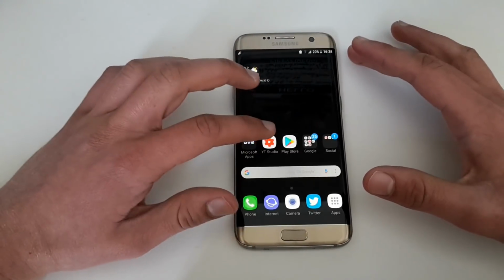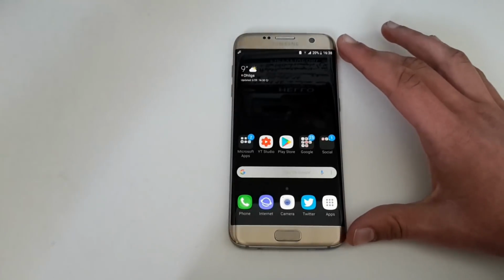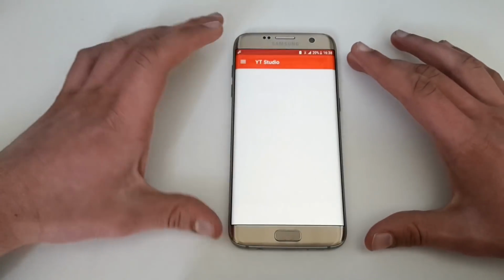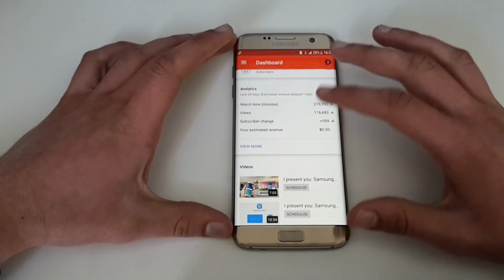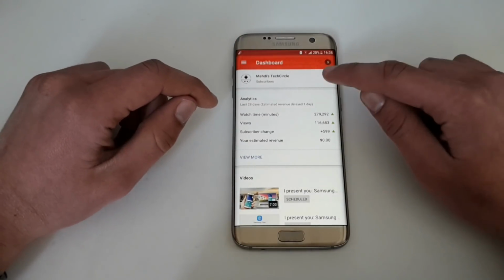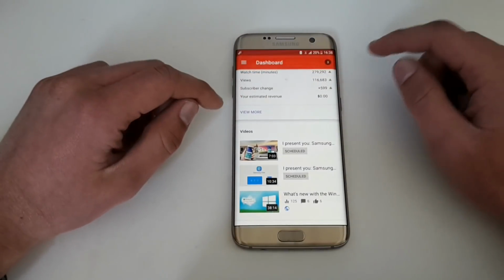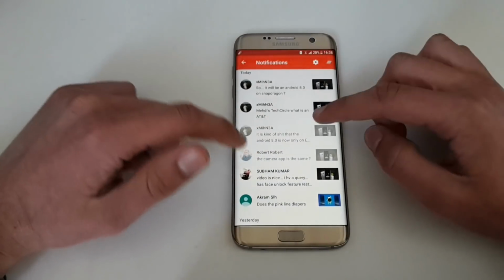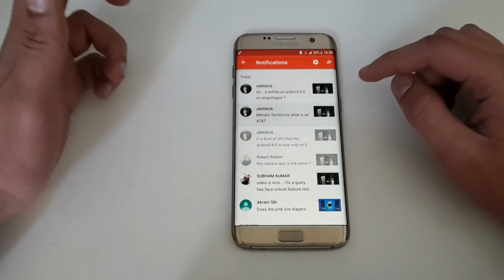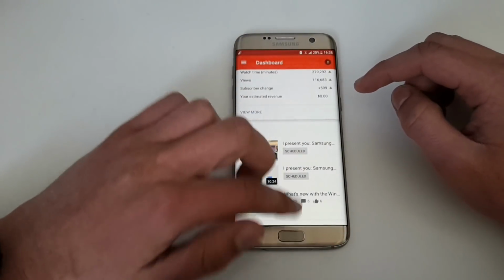The next application is one I think must-have application for YouTubers. So it's YouTube Studio. So there I can see all my analytics of my channel. I can view how many subscribers I have. So the next goal are the 1000 subscribers. I can also directly see all the comments I received here, and I can reply to them, and that's what I am doing all the time.